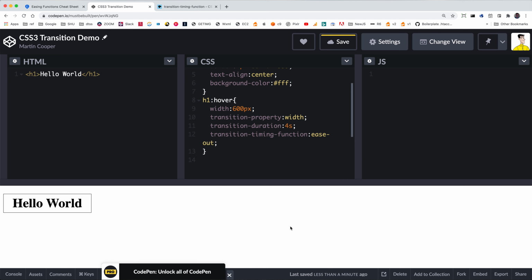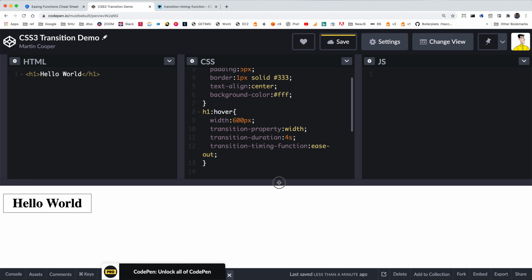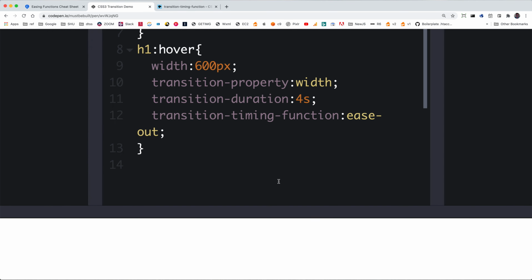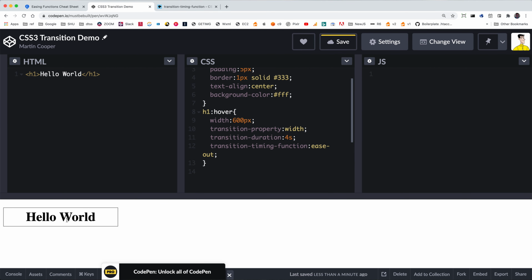Let's try an ease out. That certainly started quicker at the beginning there. So you can add the timing functions in. Okay, now a couple of things here. It's not very nice when we go away, when it jumps out. Also, it's quite tedious having to write all of this code. So there is a shorthand, so I can just get rid of all of these.